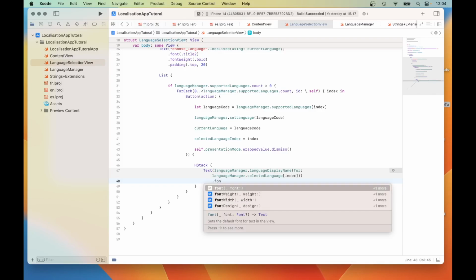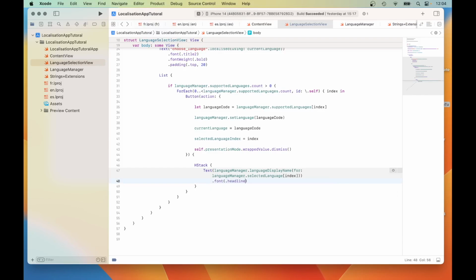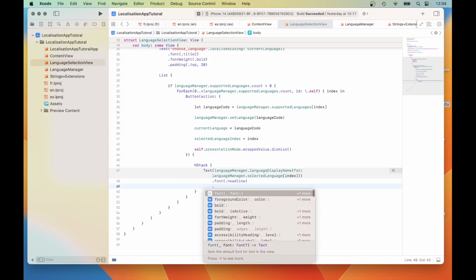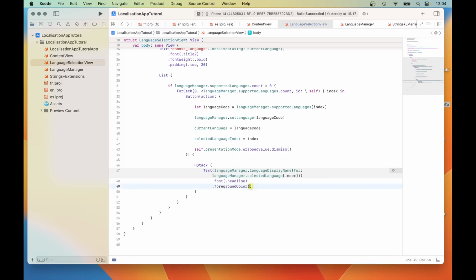Dot font dot headline, dot foregroundColor dot primary.